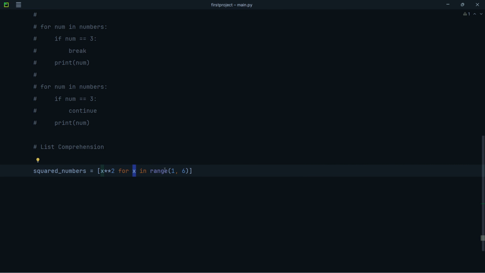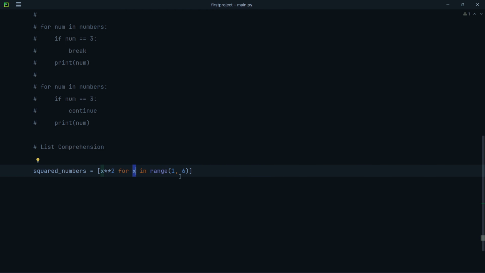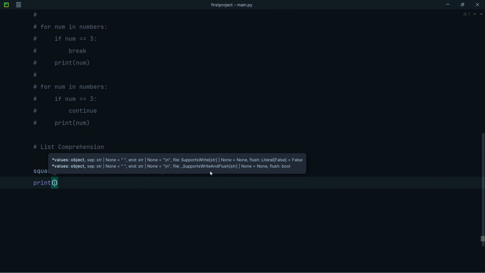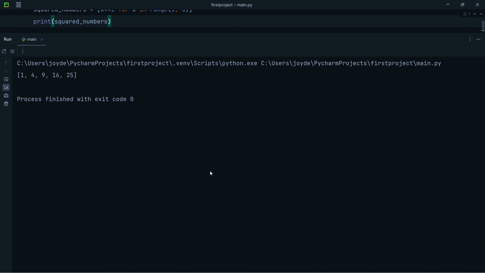Now this x will be updated with 2, and 2 to the power 2 will give us 4. Similarly, this will happen till 5, and hence the squared numbers list will be filled. Okay. Now we can simply come down and say print squared numbers. And now if we compile this code, we'll get the squared numbers of 1, 2, 3, 4, and 5.